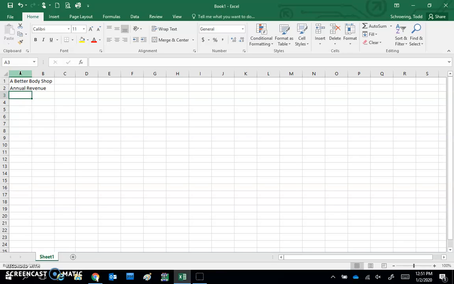So now when you get down underneath that, the next thing you put in normally are going to be column headings. Now in this case, we're going to leave the first cell blank. I'm just going to hit my tab key, and then I'm going to start typing in the column headings. And again, I'm just going to hit tab each time.